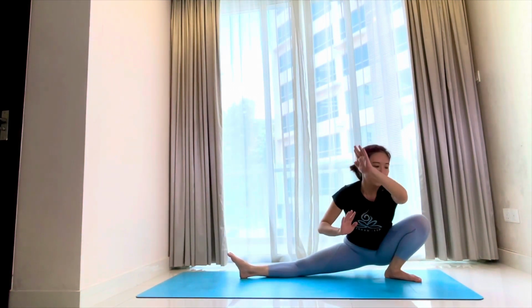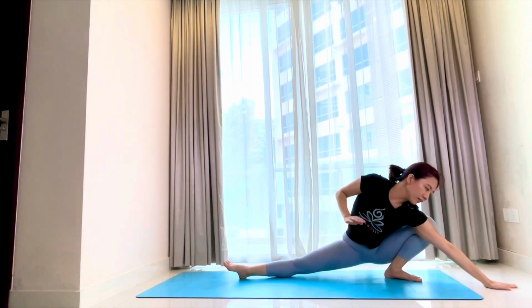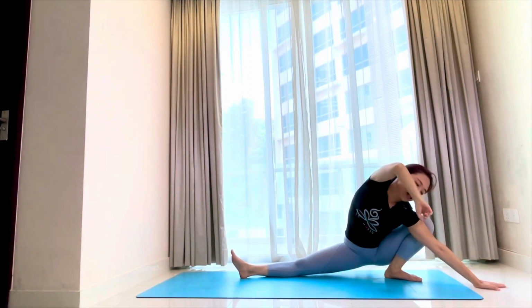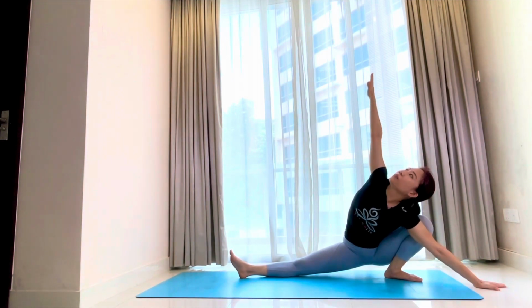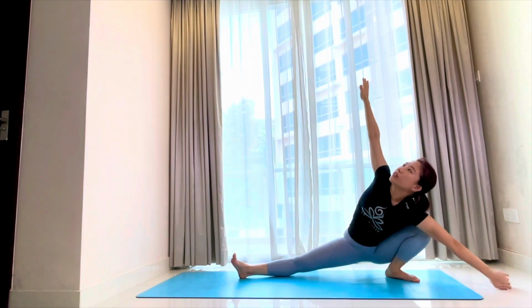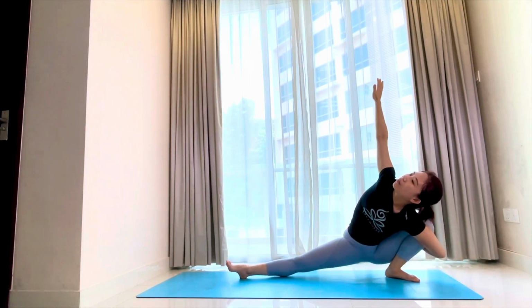Straighten the right leg. Extend the left arm out to the side. Right arm up towards the ceiling. Make sure this left shoulder is in front of the left knee. Option to stay right here. If you like to go a little bit deeper, bend the left arm around the thigh.